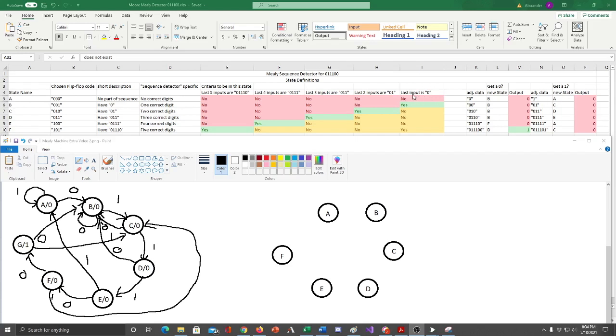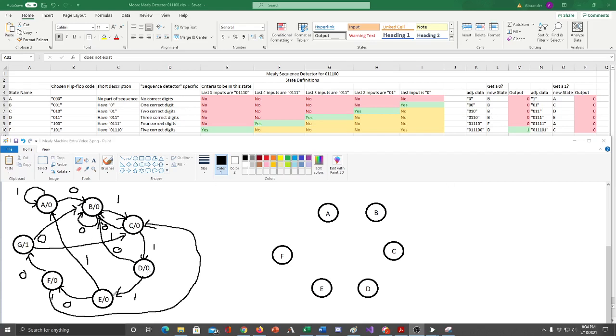And as a result, everything is basically the same while we're in A, B, C, D, and E. Nothing has changed about the sequence we're trying to find or about how close we are at each given step.